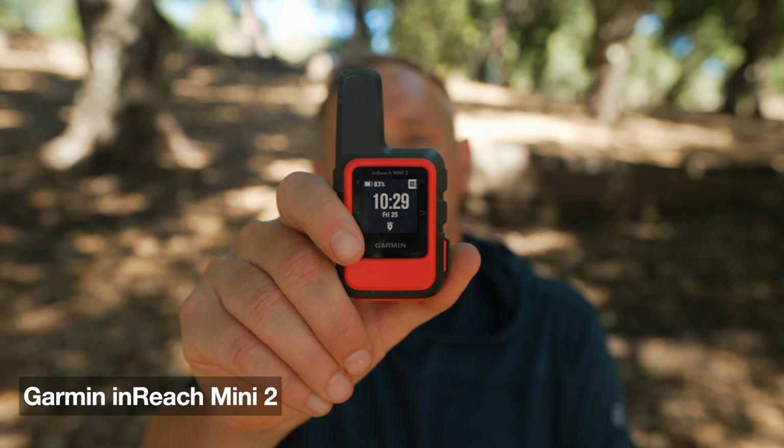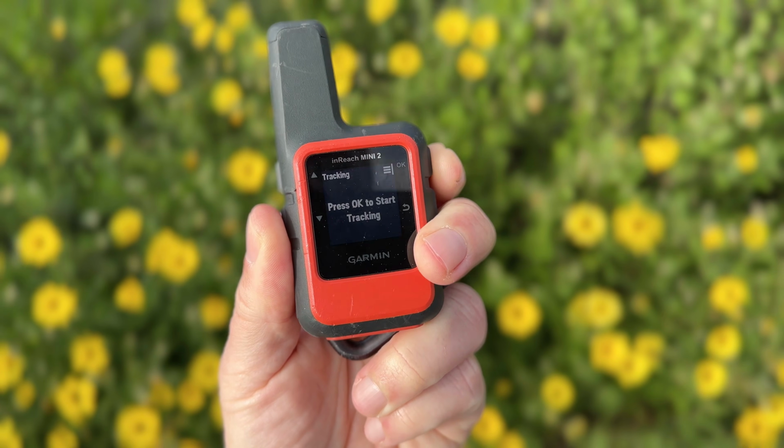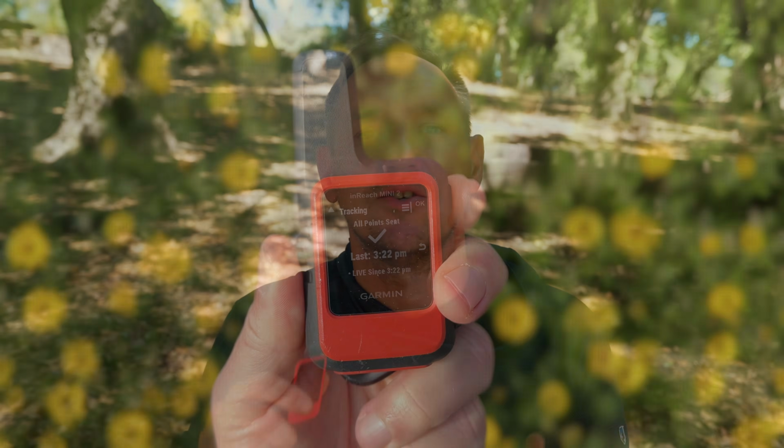The other thing I always bring with me is the Garmin inReach Mini 2. There are a few different satellite communicators out there right now, but I think this one is the best. This to me is the gold standard. It's got a long battery life. It's rugged. You can use it without your phone, just with the buttons on here. You can get weather. You can do non-emergency communications. You can leave a breadcrumb trail. A lot of great safety features on here and a lot of great useful tools for when you're in the backcountry.